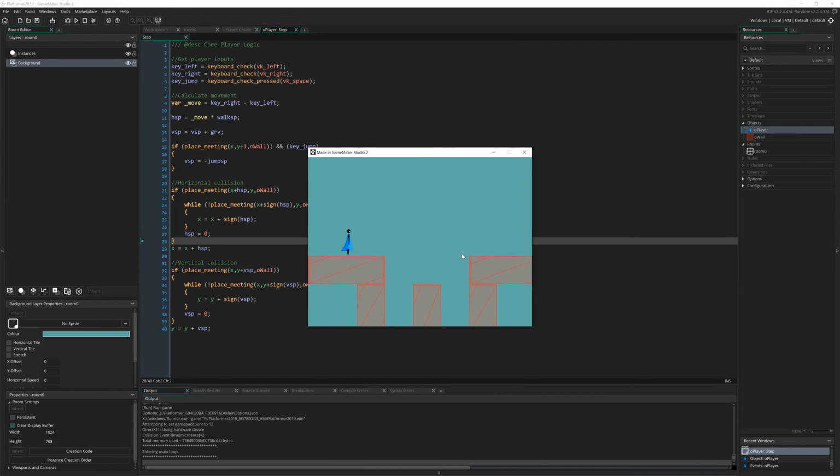In the next part of the tutorial series, we're going to be bringing in some animation and stuff, so we make this player animate when they run left and right, jump and fall and so on. And we'll be dressing up this environment to make it look a little bit prettier than it currently does.